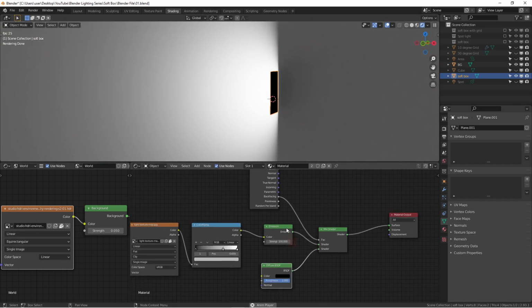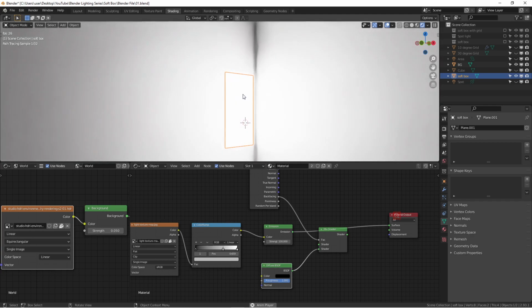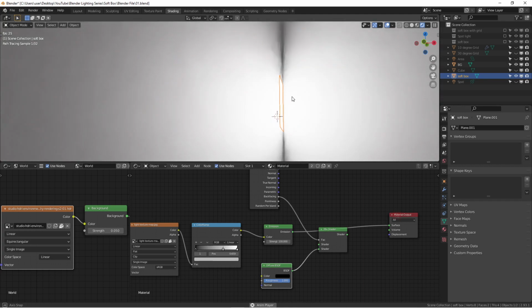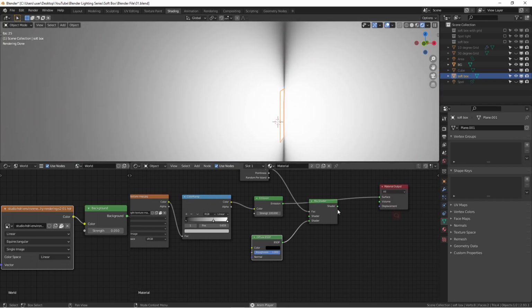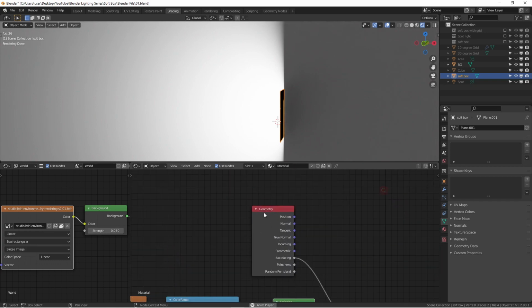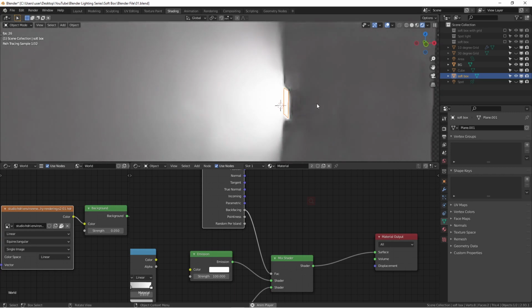If I'm not doing this and I'm only hooking this thing over here, you can see this plane illuminates both sides. This is not what we want, and you're not really going to get this type of light in the real world either, a plane illuminating both sides. So it's kind of weird. So what I did is use a mix shader to mix these two together, and then I use a geometry node to hook the backfacing as a factor. So I am just blocking out the back side of this light.